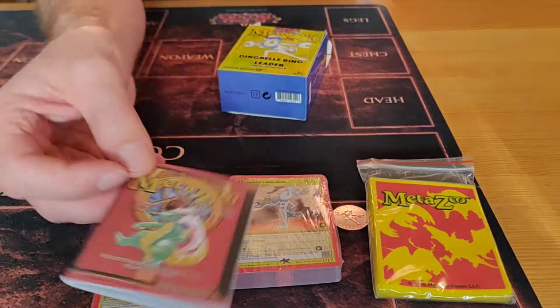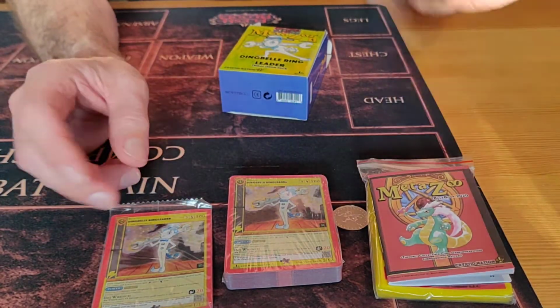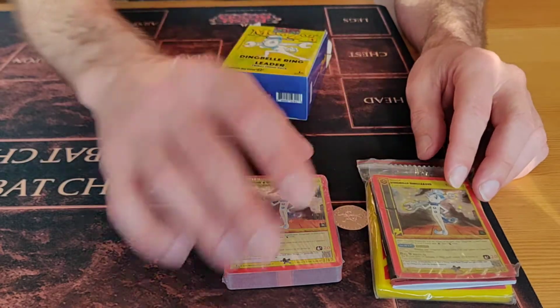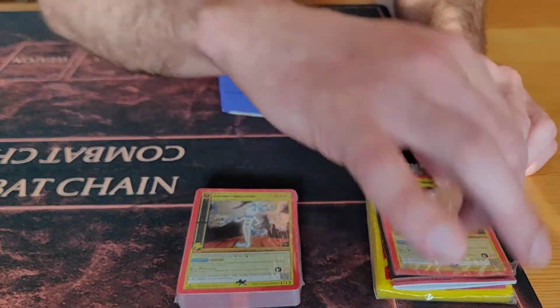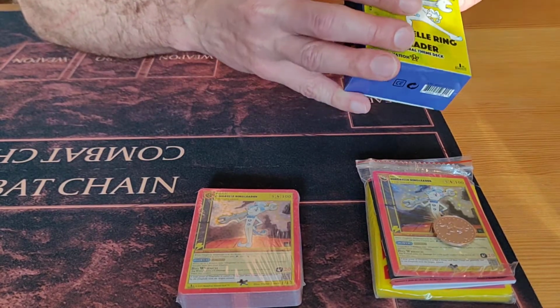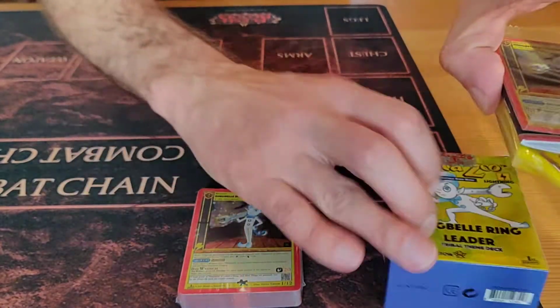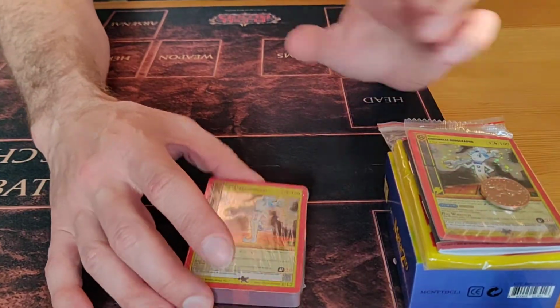Okay. Running out of room here. You can set it right on top of the sleeves. Yeah, that's perfect. We'll just stack this stuff up. There we go. Alrighty. Anything else? And that's it in the box, right? The box is empty. All right. Let's crack on into the pack.